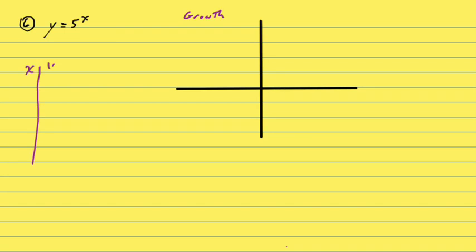We want to graph this. So to graph 5 to the x, first I probably need to determine whether it's growth or decay. Because the base 5 is greater than 1, that makes it a growth function. So I do know that this is a growth function. When I make an xy table, I always use whatever makes the exponent 0. So what's 5 to the 0? Well, that'd be 1. So I know it goes through 0, 1. Many of the exponentials will go through 0, 1.